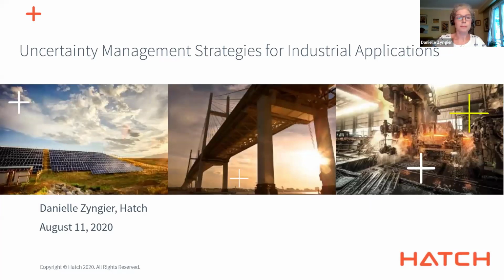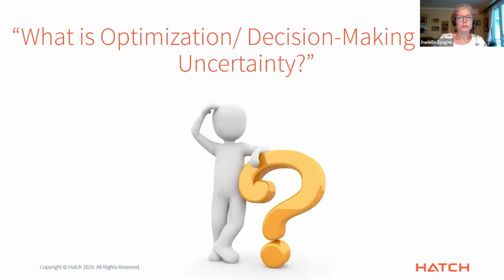So the whole reason why we decided to think and present this is because one day I've been working with planning and scheduling models in addition to artificial intelligence for almost 20 years. And one day somebody just came to me and said, what is optimization or decision making under uncertainty? It seems like a really simple question, like what is this thing? And then it was really difficult to try to explain what decision making under uncertainty was.